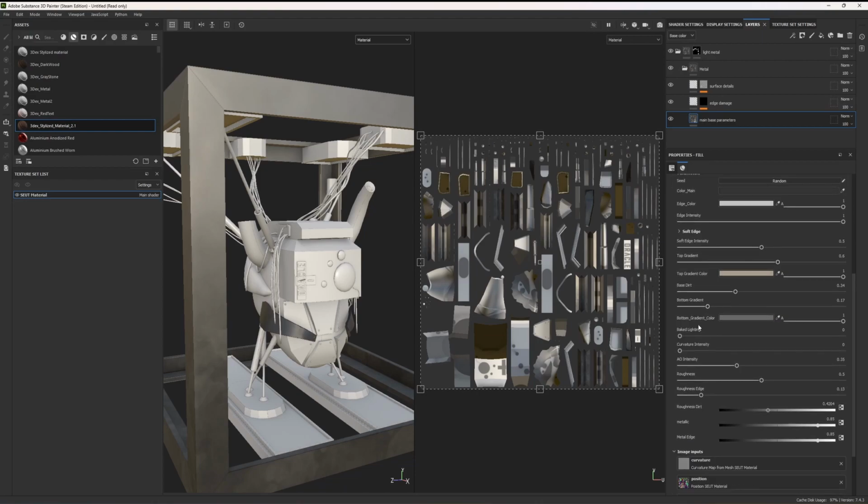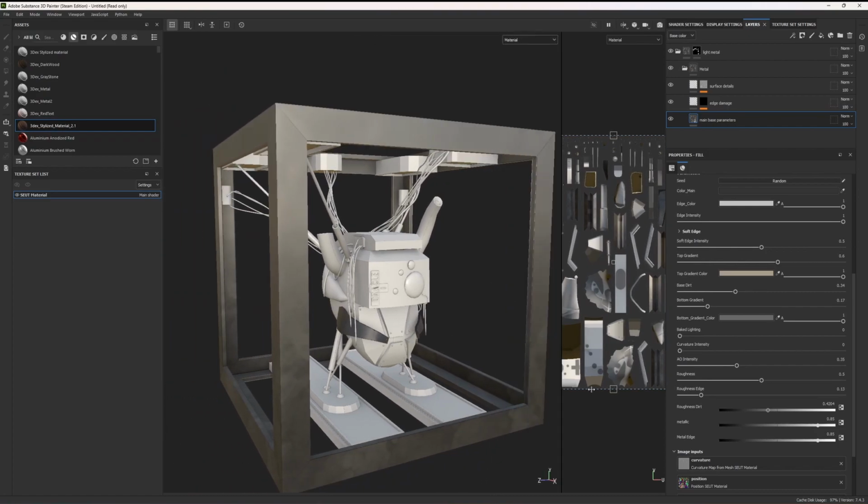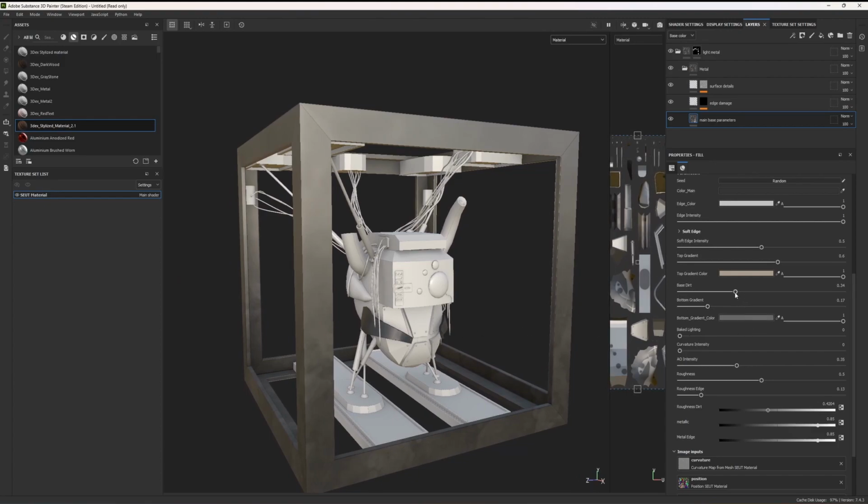It has various settings that you can add: top gradient, bottom gradient. It has base dirt, which basically is this dirty section of the model. Let me just make this a bit bigger. And if you remove this or make it smaller, then you will not have dirt. If you make this smaller, you will not have as much dirt on the bottom of it.